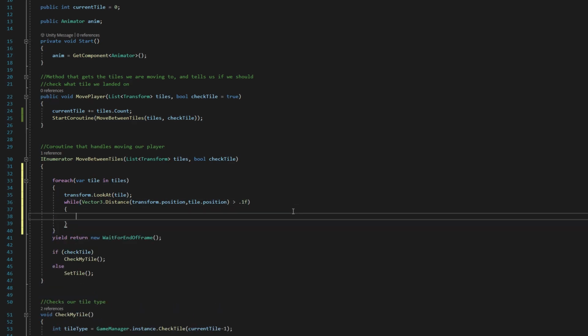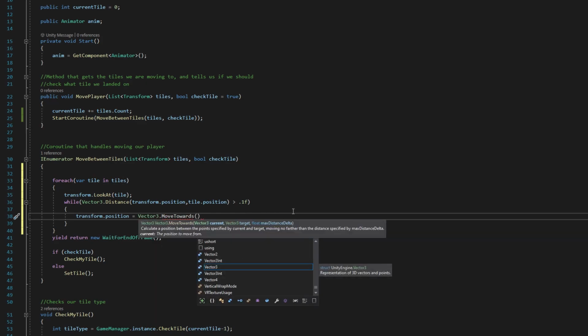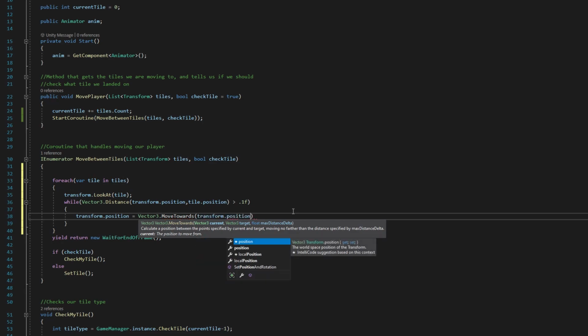and then our open and close curly brackets there, we're going to say transform.position equals Vector3.MoveTowards with capital M and T. We're going to say transform.position, so we're going to move our current position towards our tile.position.